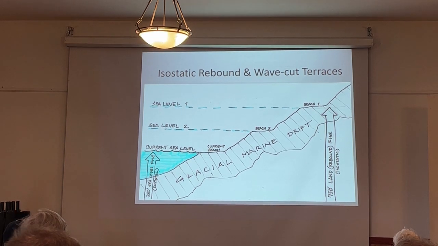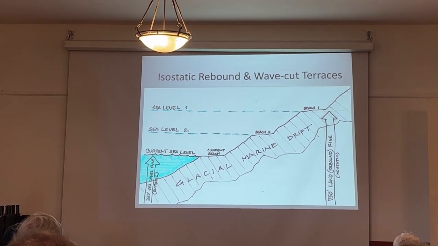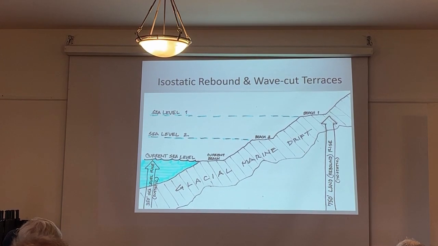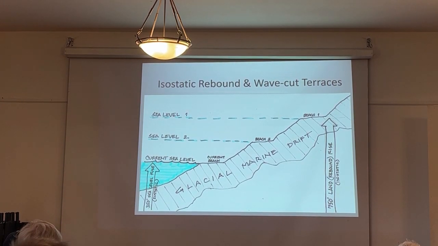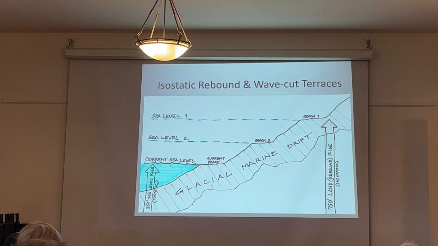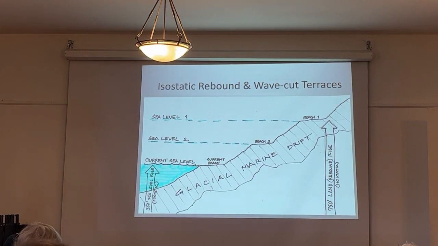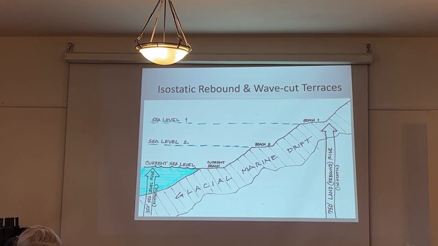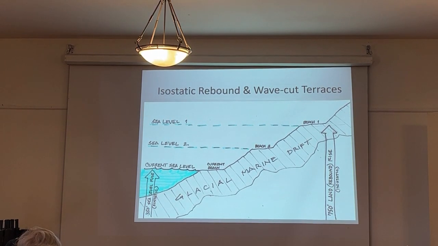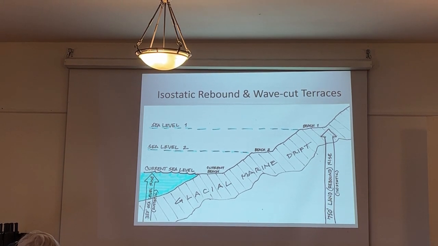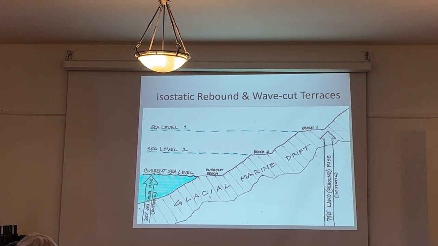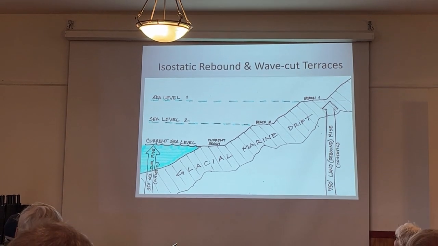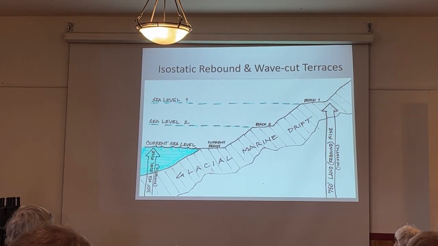If you want to see a really good example of this, go to Farm to Market Road between Highway 20 and Edison, and I recommend going south, so you're going up it, because there's a big slope there. You'll go up it, and then it'll go like that. And then you'll go up it again, and then go like that. I counted 6, maybe 7 different old beaches going up there. It's pretty cool.